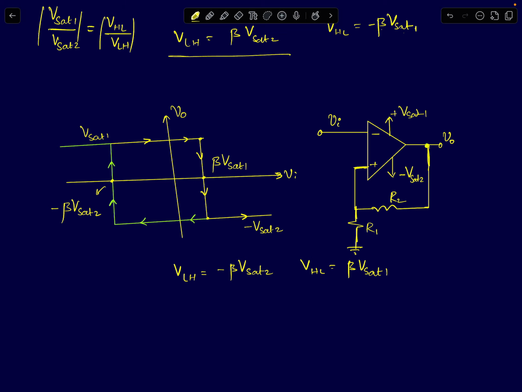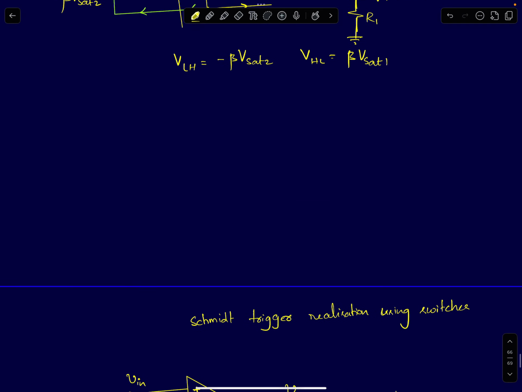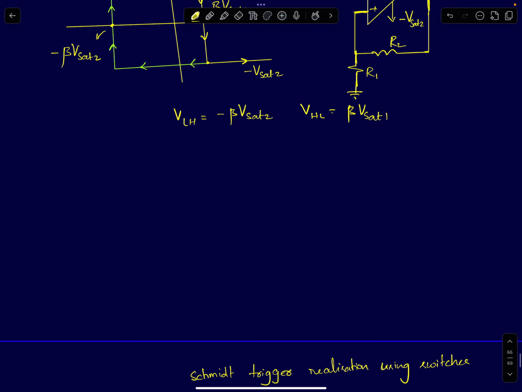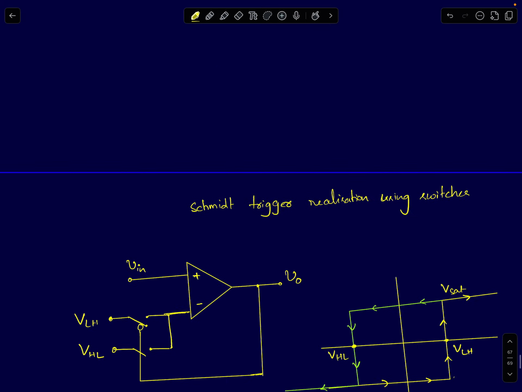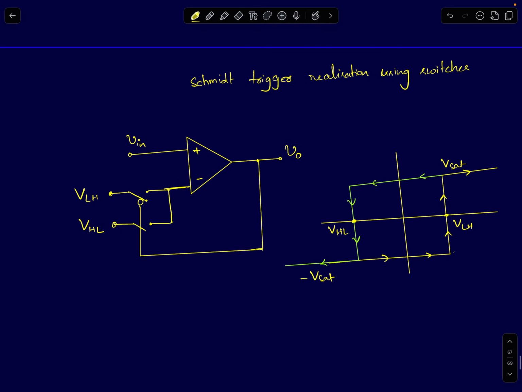So finally, is there some other approach by which I can realize Schmitt triggers with asymmetric threshold voltages? The answer to that is yes. The other approach directly follows from the definition of Schmitt triggers. Which is why I received a lot of comments when I was posting my initial lectures. When I was explaining how Schmitt trigger works, I saw some comments saying this is just theory, tell us practice. Remember, we are living in the age of artificial intelligence.